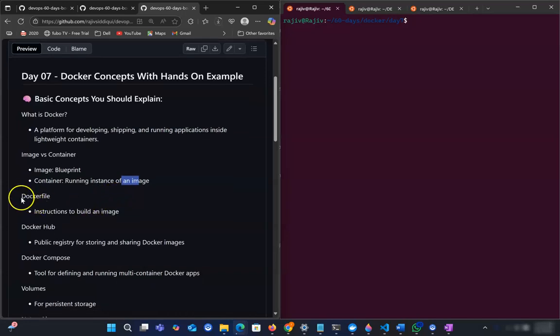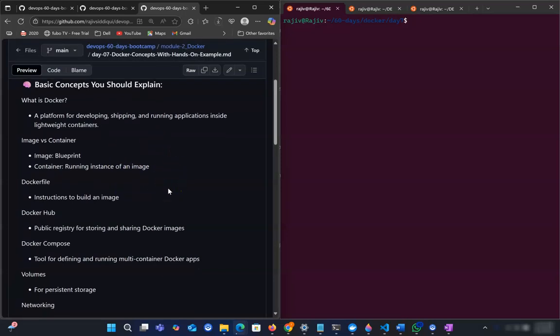There is another thing called Dockerfile. What is a Dockerfile? Instructions to build an image. When I build any application, we take the operating system first. So we take the Ubuntu operating system, then under that operating system we put some installations, then we put our code on that operating system. All these steps will be written in the Dockerfile. This is the theory part. When I show this in an example, you can easily understand it.